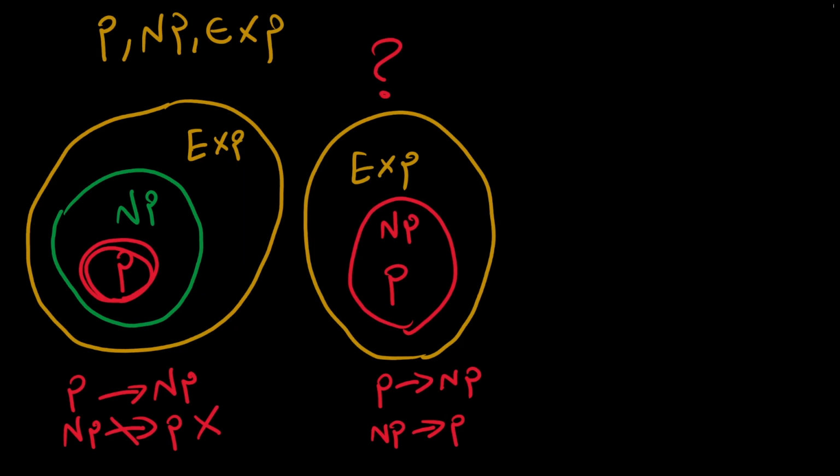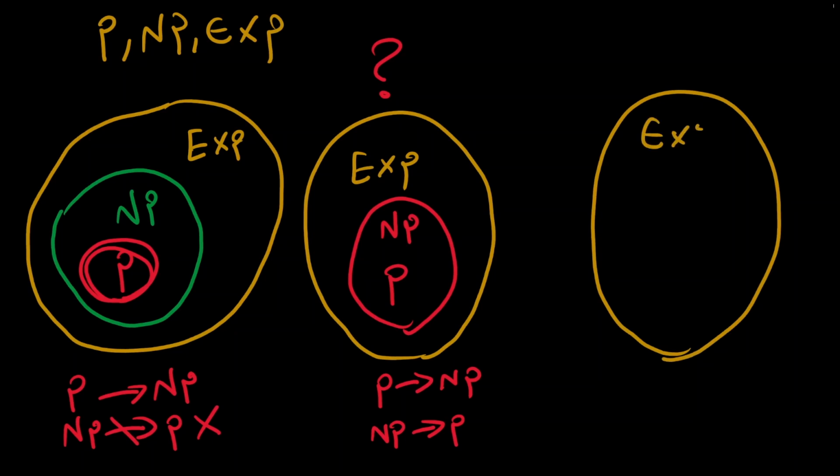And the other possibility could be that exponential time shares the same place with NP, and P is all by itself. But again, this is another one of those where we just don't know, so we don't say. Here on the left, this first one over here is the general consensus on the space at the moment.